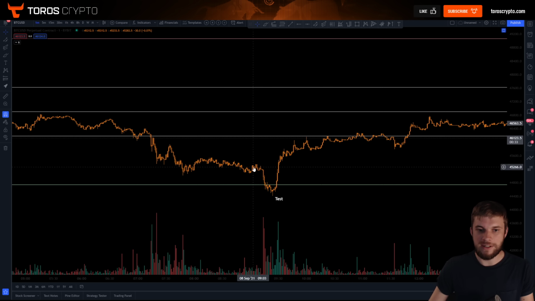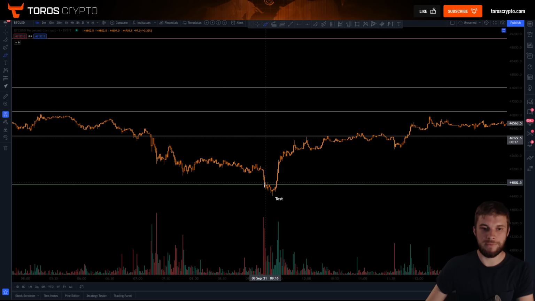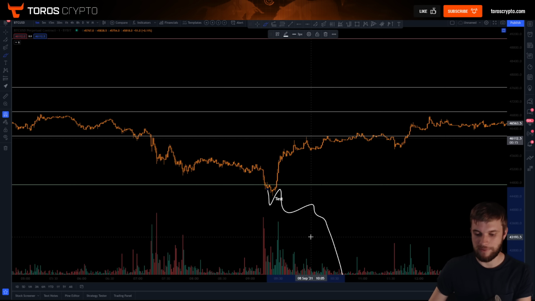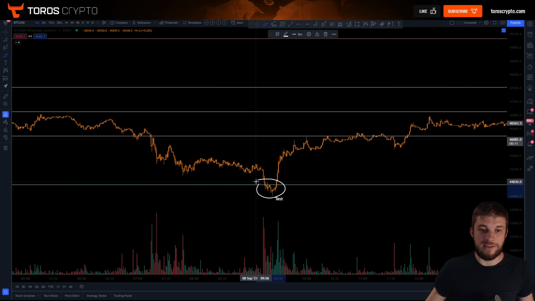You have a move down, aggressive selling here into this test. And the important thing now is that if you are in this long position, or if you're in the short, this is where you would look to close out of your short, because you're trading a range here. You're not expecting to come back into discount and for this to get continuation. That's not the point of this. You would be taking profit at the very least on your short position and possibly closing it.